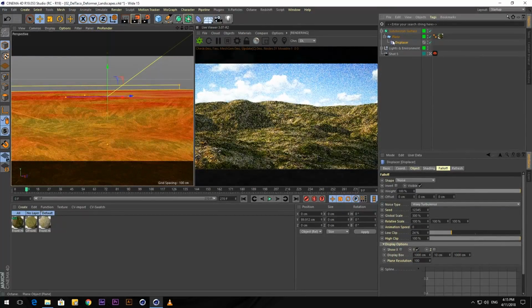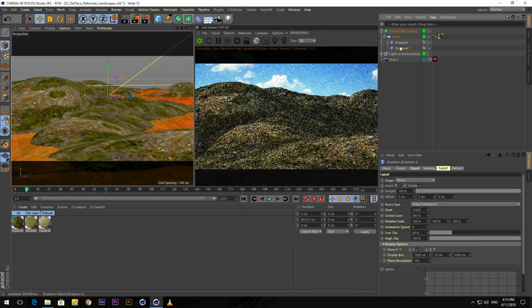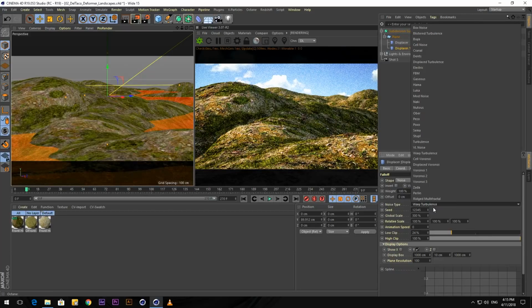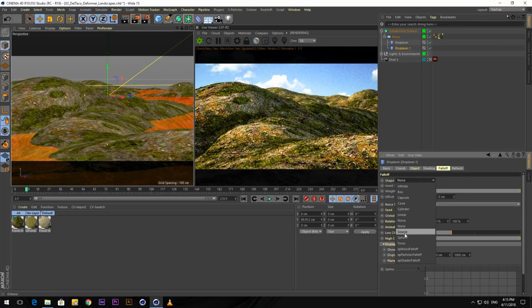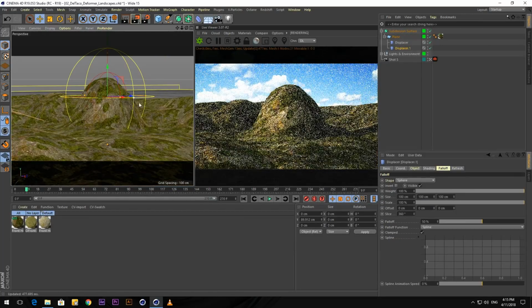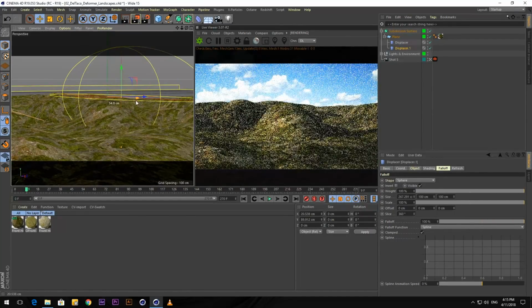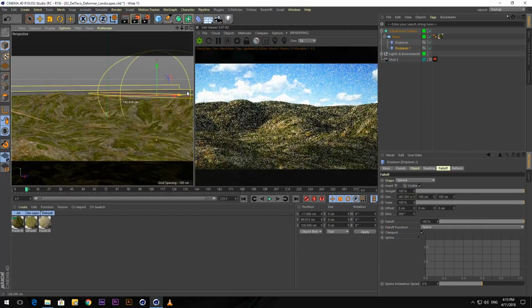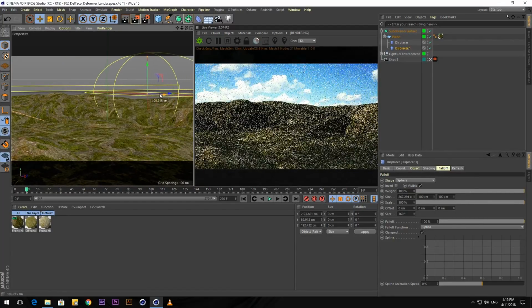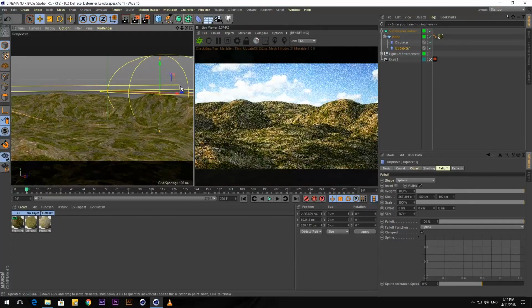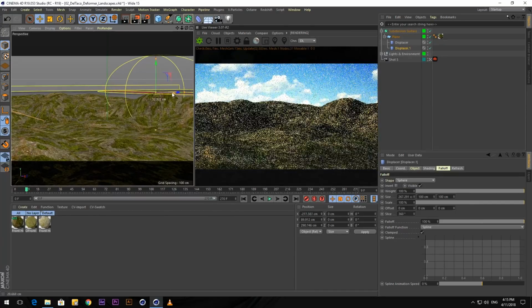And you see already this is looking pretty good. Then the cool thing is that you can drag out this displacer. I could add a secondary noise and scale it down, but I could even just change this falloff to sphere, and we'll just have to adjust this to smooth it out. I'll crank up the falloff just to make it a little bit more natural. And now I have a hill that I can move around and adjust within the scene. And this was really important, because a lot of these solo freelance projects have really quick turnarounds, and you need to be able to tackle the client's needs really quickly.